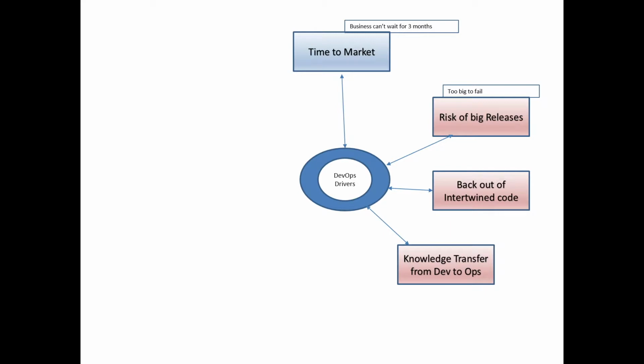Knowledge transfer. So the development team develops and gives it to the support team, and they have no clue, right? They have no clue about the code, and they're struggling, and in that struggle and half learning, they do more damage. When there are enhancements and bug fixes, they introduce more bugs because they really don't know the code very well. So with the DevOps cohesive team, that knowledge transfer is very easy.